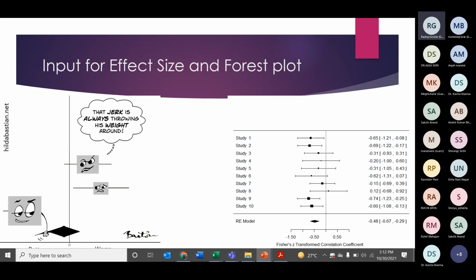This forest plot I have already explained to you. Sometimes you might find the forest plot in the shape of a bubble, the way it was shown. In some other softwares, you might find the forest plot in the shape of squares. So be it the bubbles or the squares, the end result is the study with the highest weightage will have the biggest square. Okay. And in the forest plot, the diamond or the rhombus that you see is the consolidated effect size, which in our case came out to be 0.33 when I was on the meta essential sheet. So this I've explained to you.